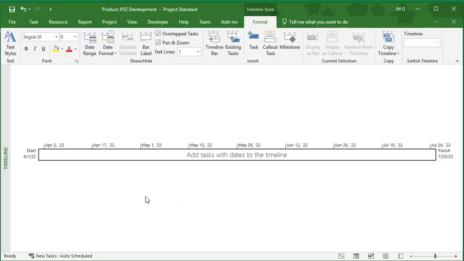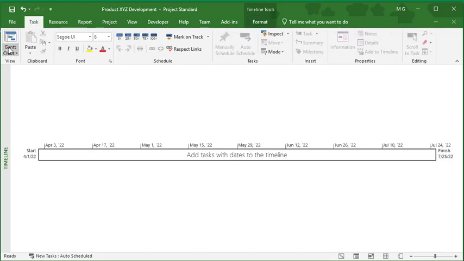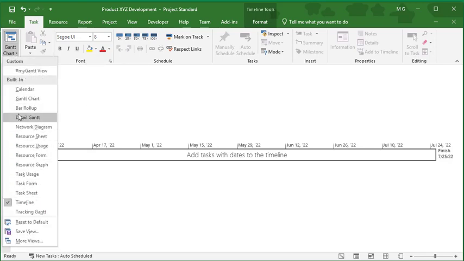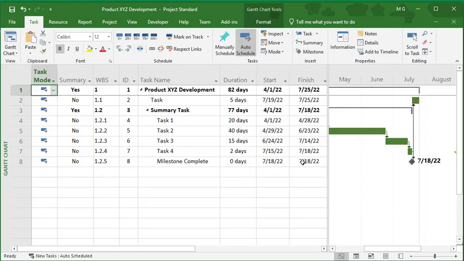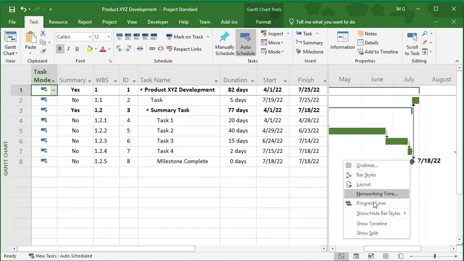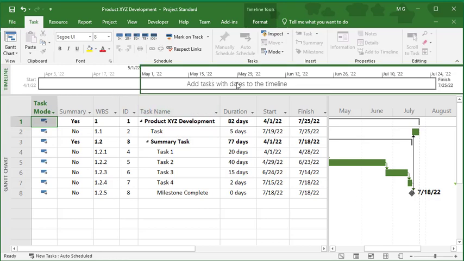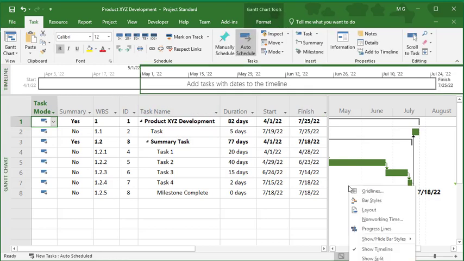So now to go from here and hide it. Okay, now we're in single view, so we want to hide this or we want to change view. You can call it whichever way. That's what we're going to do. You can go to the Task tab, then you go to View, and you can click on Gantt Chart if that's what you want to go see, or choose any of the other views. I want to go back to Gantt Chart, so I'm just going to click on Gantt Chart, and there you go, we're back to Gantt Chart. Alright, so we already saw also how we can hide it. If we're showing it, we can go to the Gantt view, right click and then Show Timeline, uncheck it, and there it's gone.